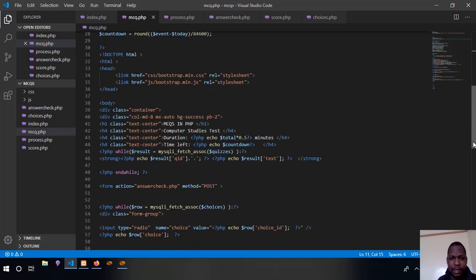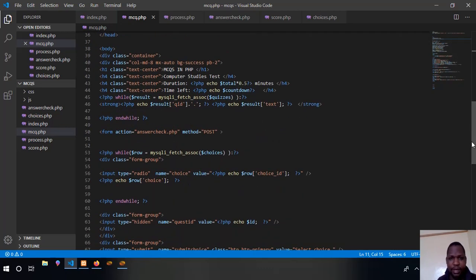Once we get the data, this is where the data is echoed. We are echoing the data here using mysqli_fetch_array. We use a while loop here, while result equals mysqli_fetch_array quizzes, and we echo result QID, and we also echo result text, which is the question text.